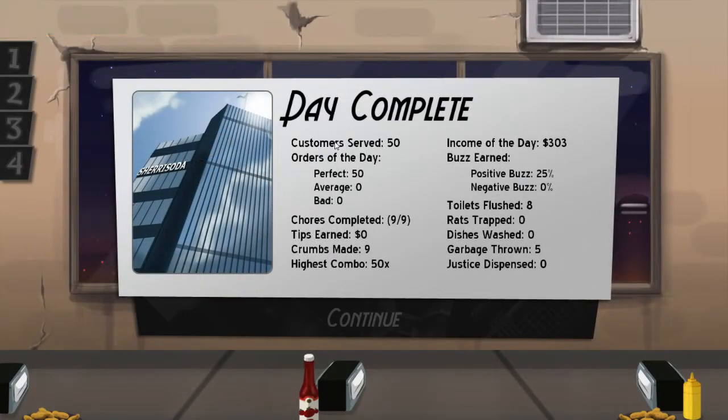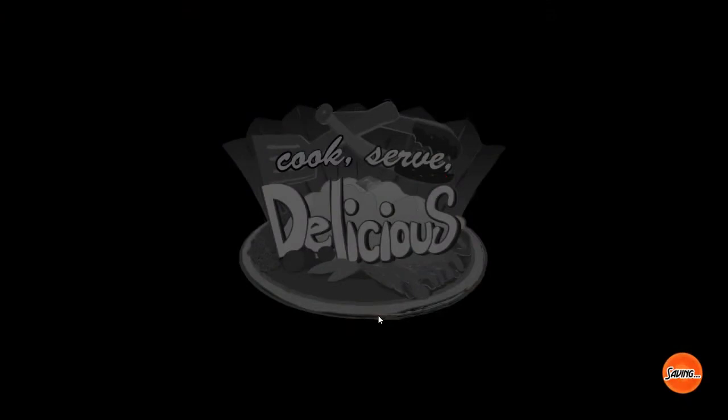So my day was completed. I served 50 people and I did all of them perfectly, although once again I picked really easy menu items. I did all 9 chores, so that means that the health inspector should not be pissed off. That was my highest combo. I earned only $303 because I was doing low value stuff. I did generate lots of positive buzz though. I said bush because I was reading flushed as the next thing I was moving to. I wonder what justice dispensed means. Well, I didn't even need to set any traps or wash any dishes, fair enough.